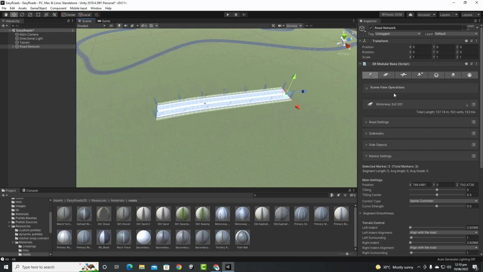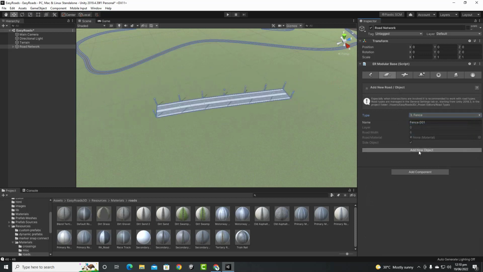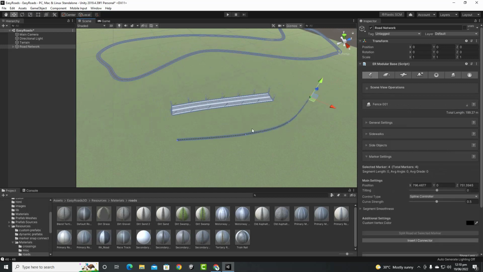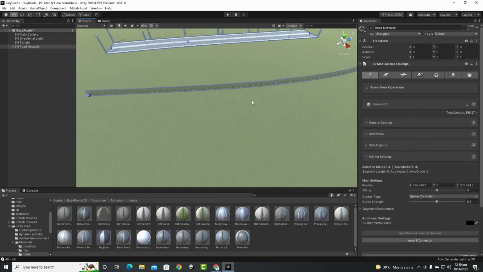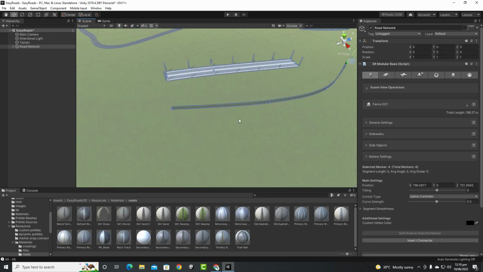We can also move back and choose fence, which is actually a side object. If you select the fence and add a new object, then we can press shift click and create a side object like that. Okay, manually, but I will show you the best method and technique so that we can create side objects along with the road side as well.